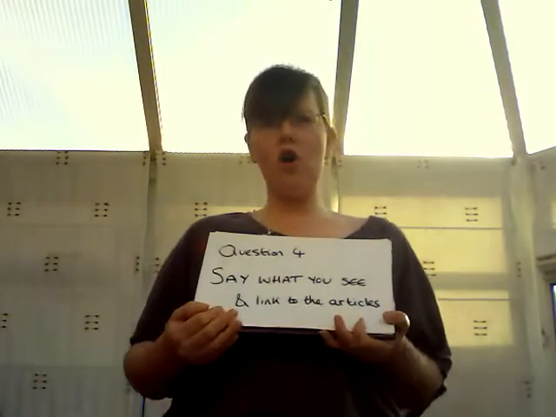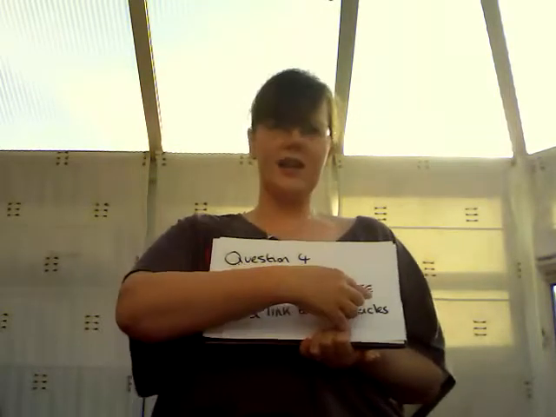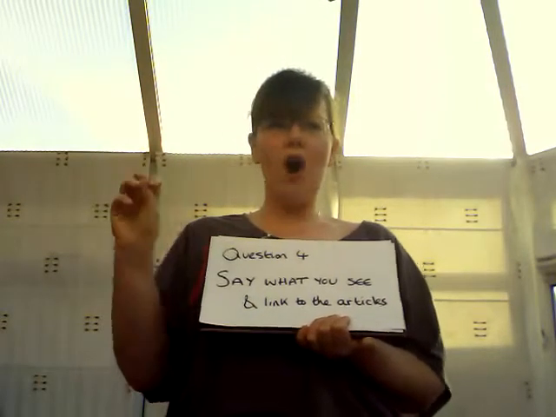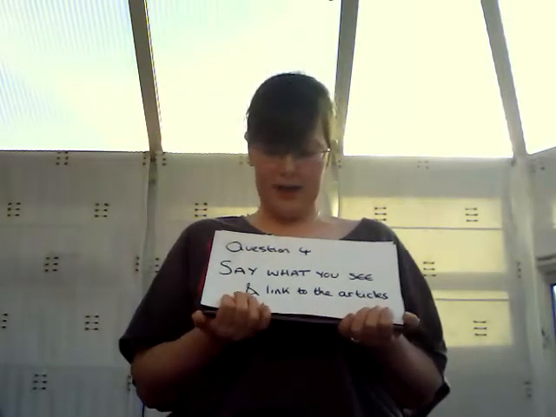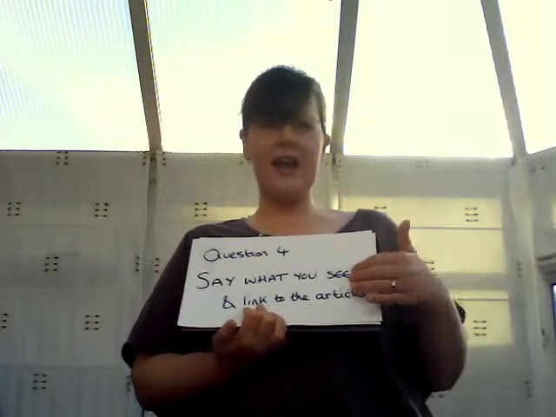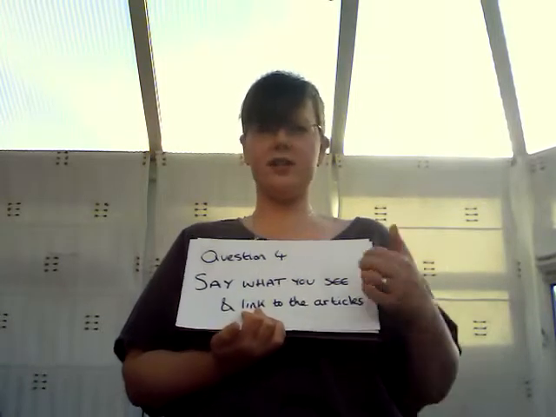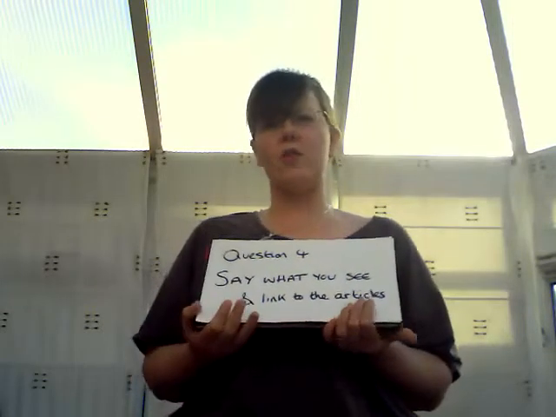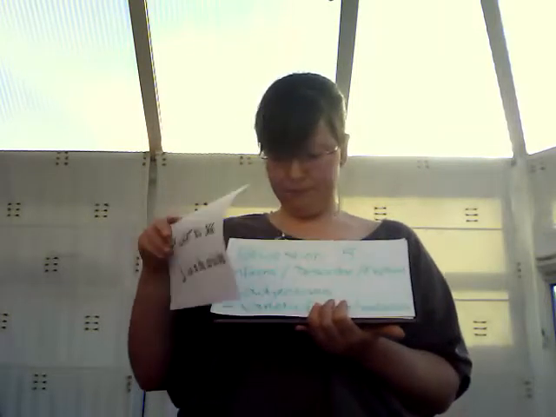On question 4, it's a nice easy one because it's presentational features and you've got to say what you see. So explain to the examiner, write down everything about the colour scheme. What are the colours? What are the pictures showing? What are the expressions of the people in the pictures? So say what you see on this one, and then link it to the article. That's going to help you get the highest marks on the presentational features. Describe what you're seeing in front of you and link it to why they've done it. Why has the writer used that particular picture or that particular colour scheme?